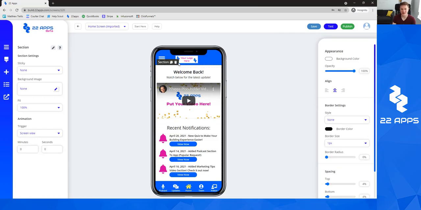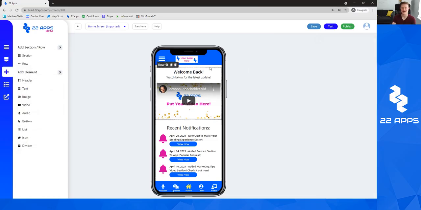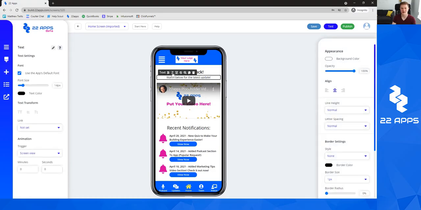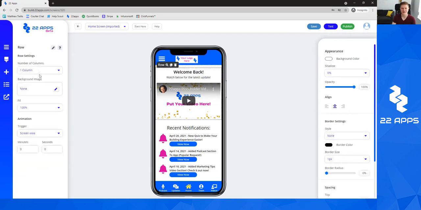All right, so that makes it nice and easy instead of kind of hovering around trying to like, oh, where's the row? Oh, there it is. It's like, oh, I can click any element within that row and click minus and it goes straight to this row settings and I can edit it, which makes it nice and easy. A lot of other builders don't do that.